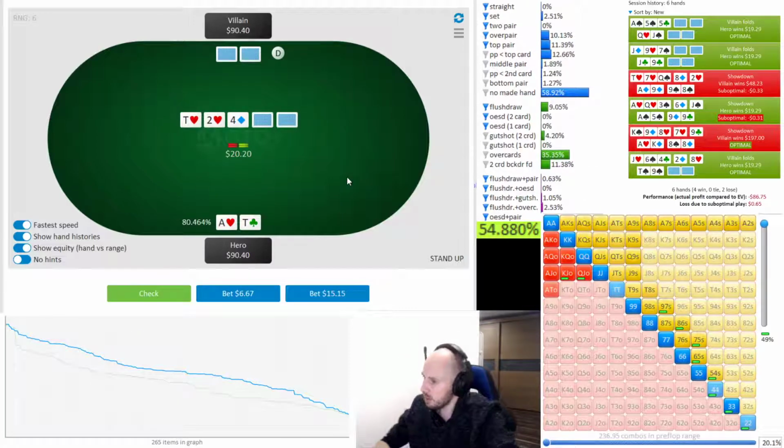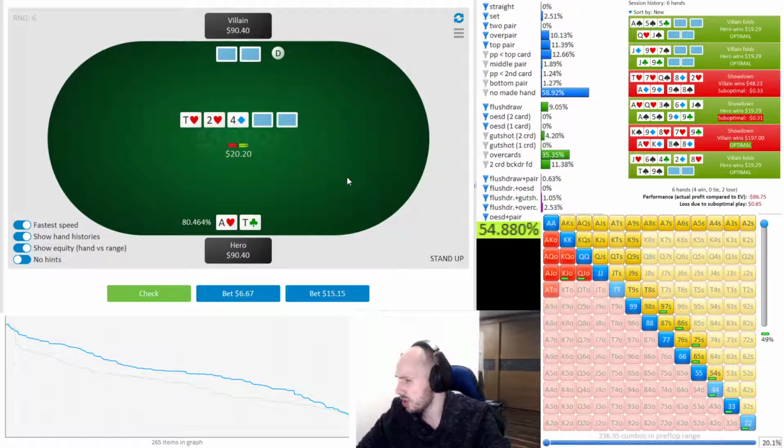Ace 10, so we flop top pair, backdoor flush draw. I think this hand is too good to have in a check back range. We can definitely protect with weaker 10x. If we want to, we have 10s in our check back range. You know, we can call some ace x high. Ace of hearts is pretty good as well.